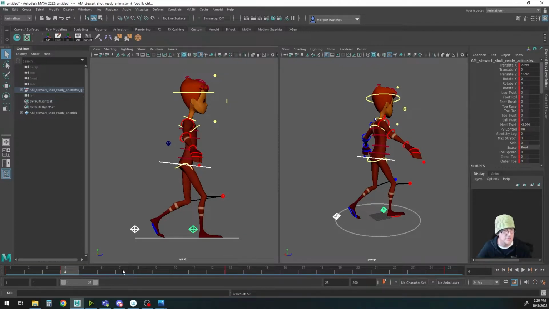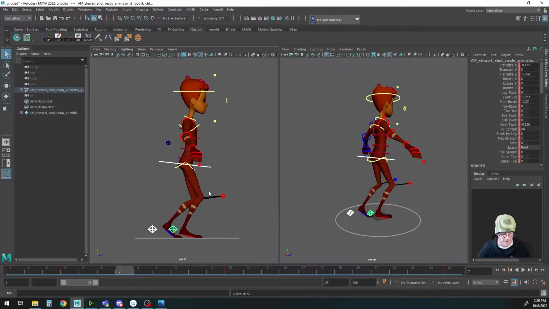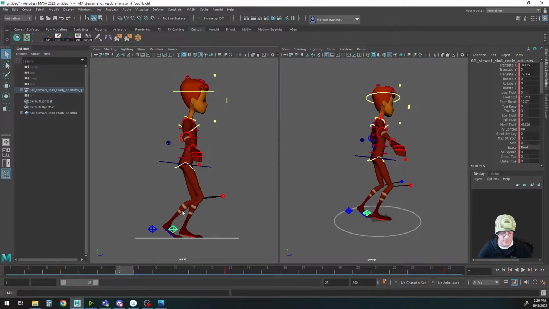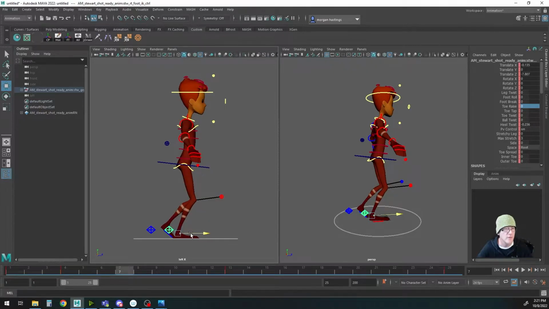So let's, just for the hell of it, go to the passing pose. And the passing pose is also going to be right on the floor. I may move it back just a little bit. And then this foot I'm going to bring up.